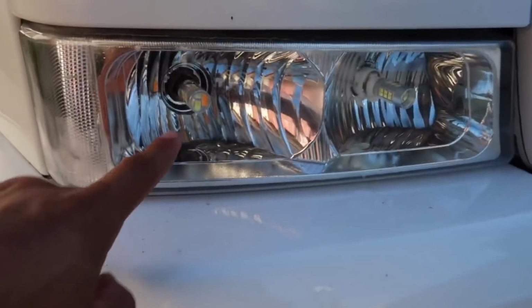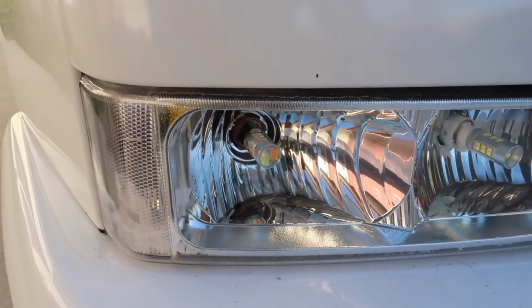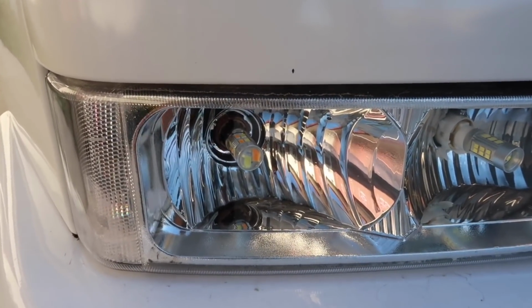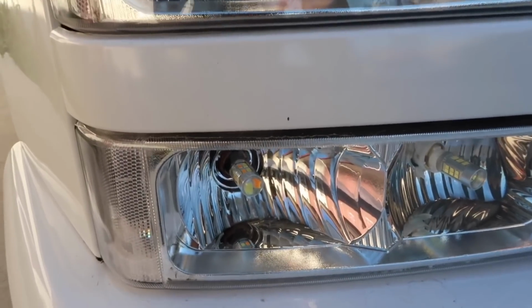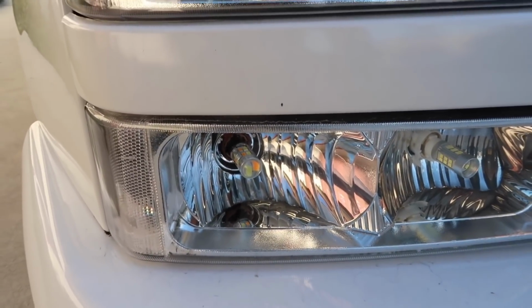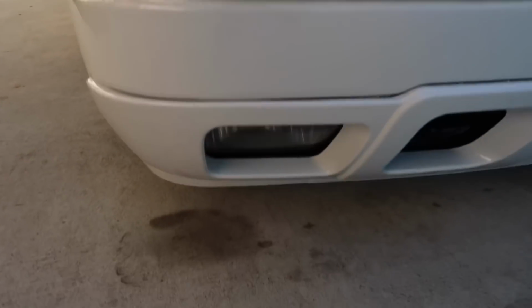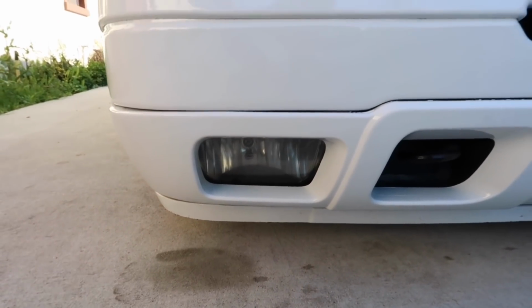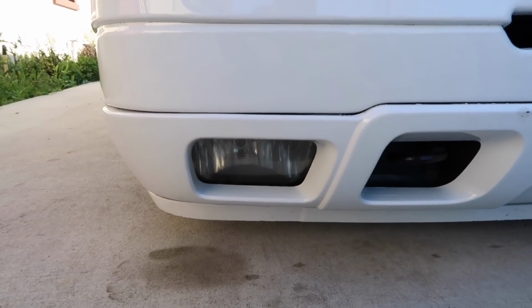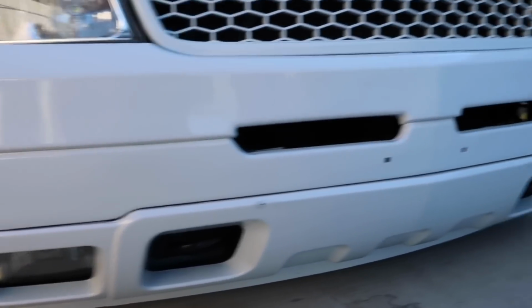And I'm also gonna be changing these because these are like the old style ones, the ones that shift between white and orange. And I got the other ones, the ones that turn to orange when you turn the blinker on. So I'm gonna be changing those. I'm gonna be changing the fog lights. As you can see, they're kind of old. I got these fog lights like almost 2 years ago, so these are already old.